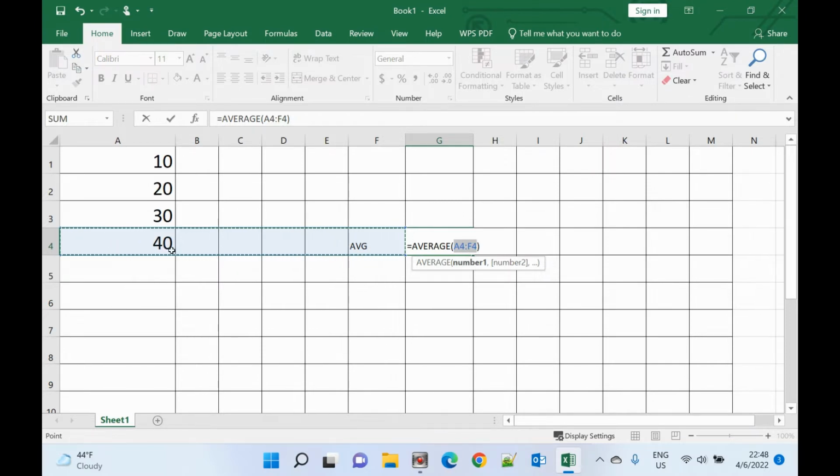It will automatically calculate the average from A4, B4, C4, D4, E4, and F4. Because we want to calculate A1 to A4, we move the mouse to A1 and hold and drag.